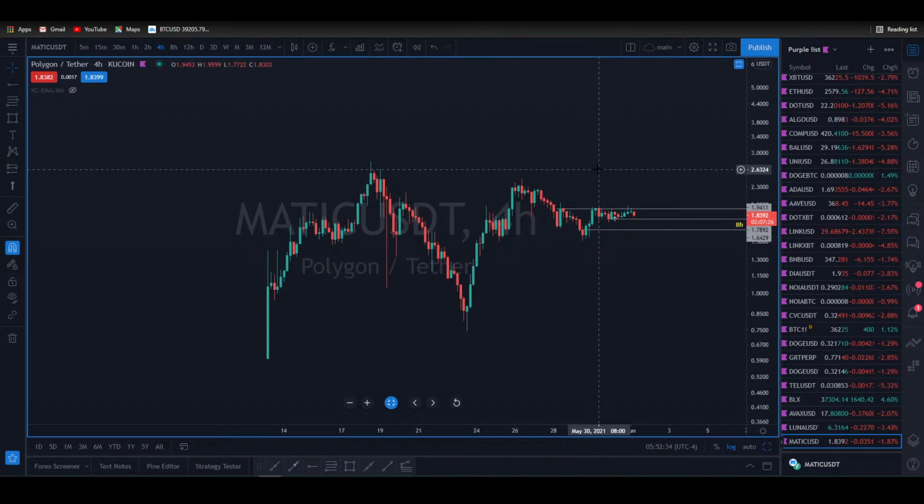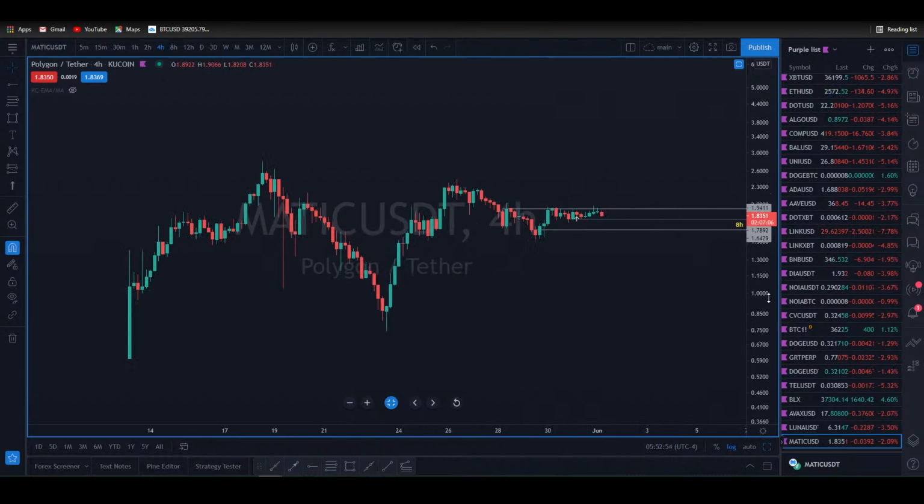So if you're an investment fund and you're in control of billions of dollars, would you rather short Bitcoin at 54% off the highs or Matic at 33% off the highs? As with Matic, there's still 20% down that it could go just to be level with Bitcoin. So just keep that in mind if you're bullish on Matic.